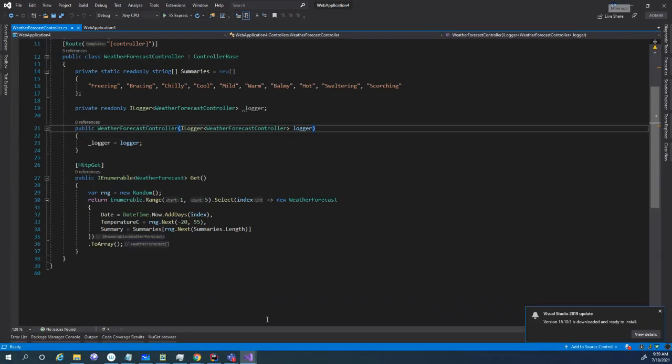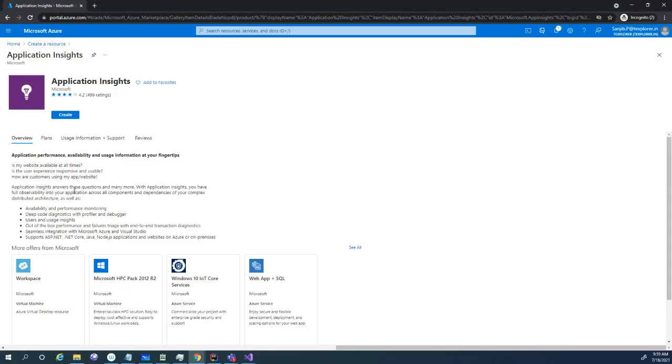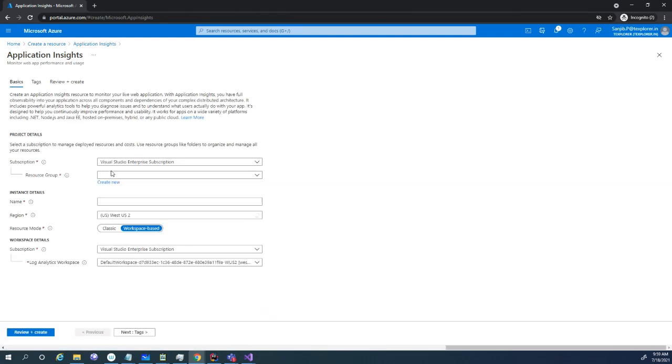So now we will go ahead and create an Application Insights resource. Let me create it in a new resource group, AZ-204 resource group.